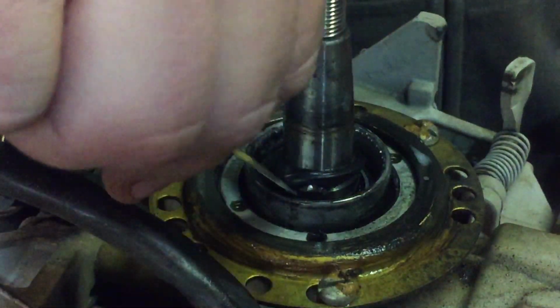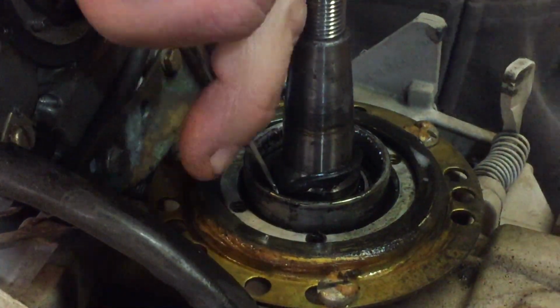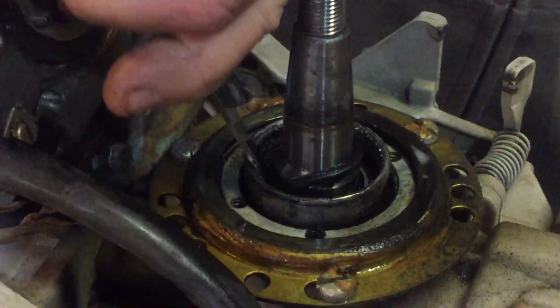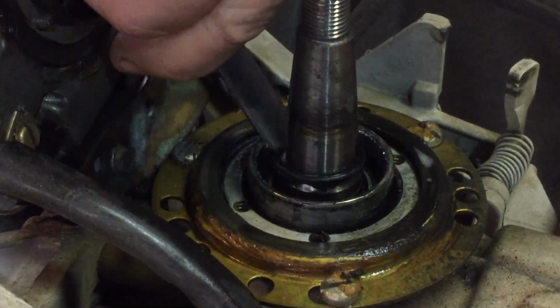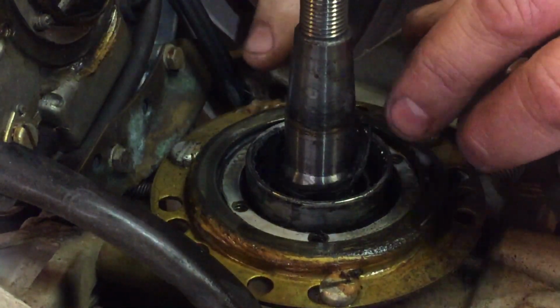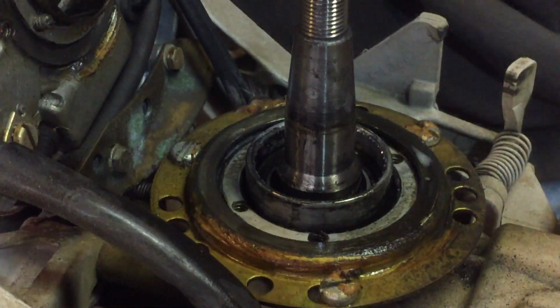But these motors are getting old, and these seals are failing, and like I said, it's every single one of these 22 cube blocks that I've worked on in the last 2 years. So I have replaced dozens and dozens and dozens of these seals. This is probably my 6th one this week. So I just cut that rubber out of there.